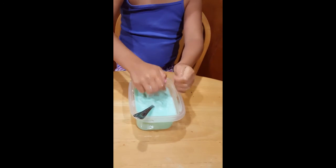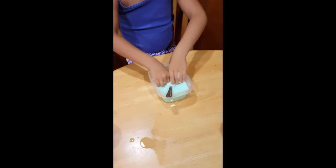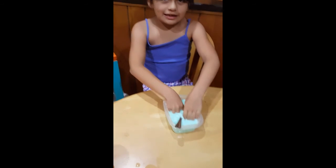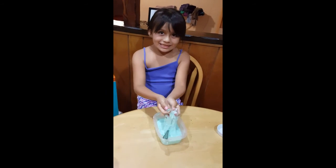Oh, you hear the noise? Oh, look at those. Look at this slime. And oh my goodness. I thought it was gonna be like a, it's almost perfect.